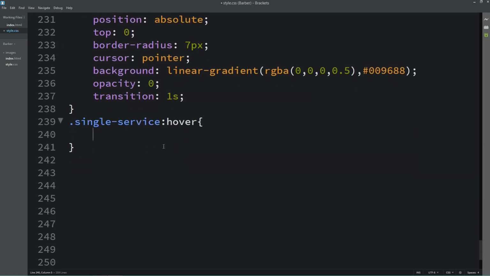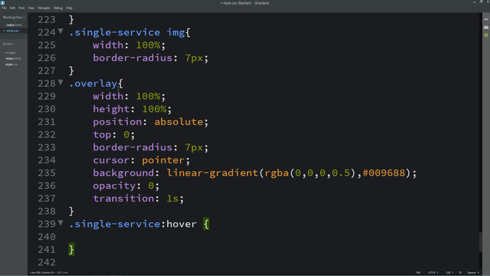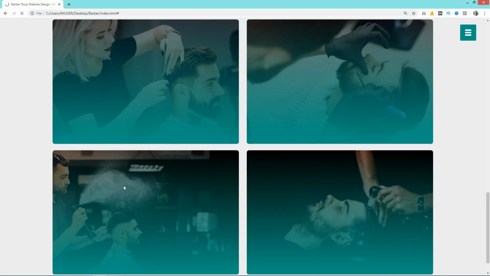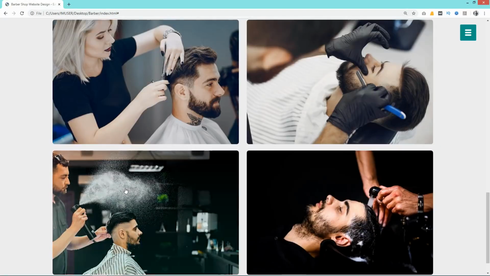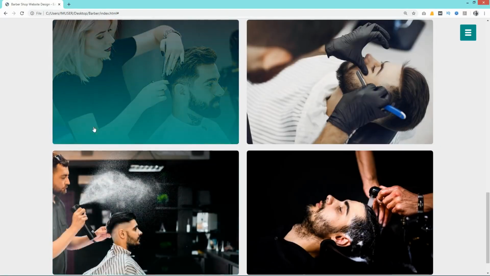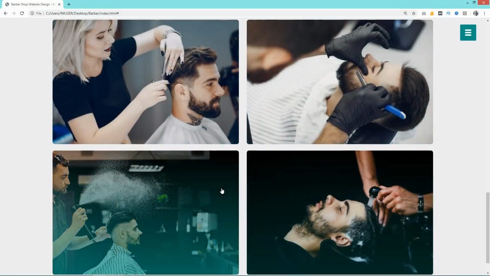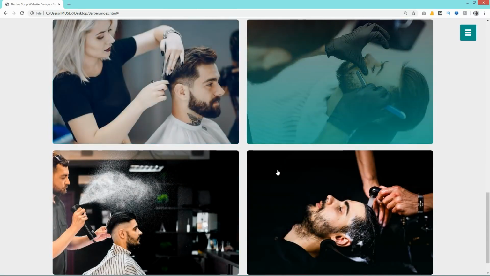After that just write this class name overlay. And here we will write opacity 1. You can see when I take the cursor over this image, it will display the overlay color, and when I remove the cursor, it will hide the overlay color.